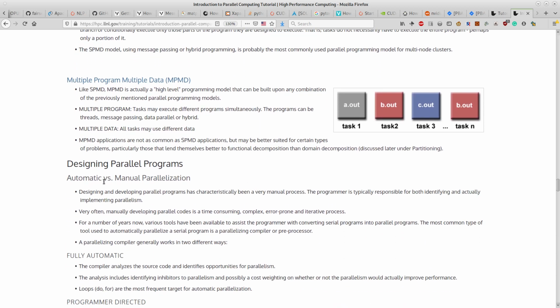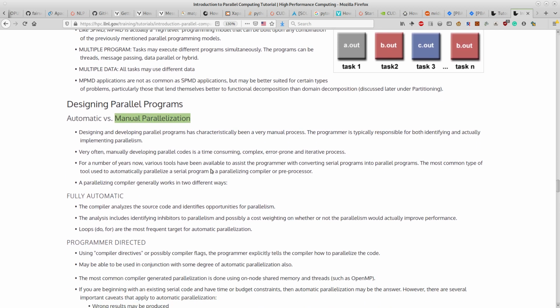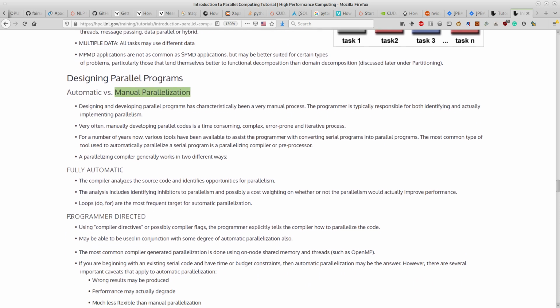Also, we have automatic and manual parallelization, but in our course we will use manual parallelization. We'll do it manually in a programmatic way, as a programmer directed.